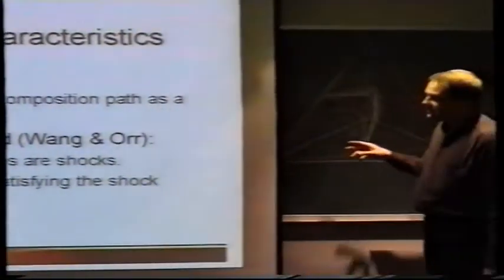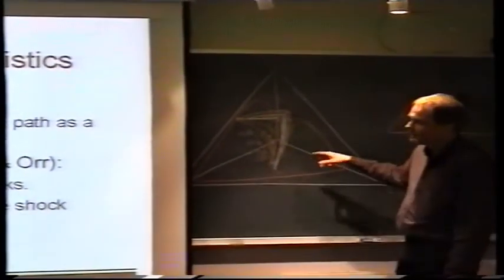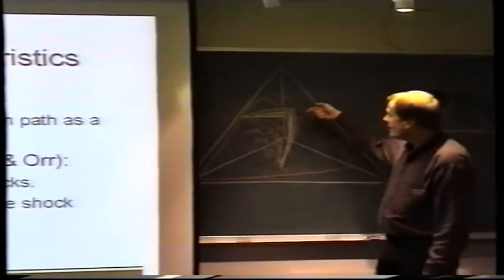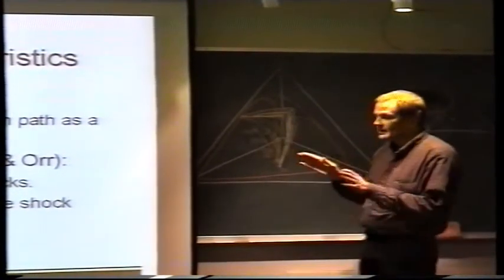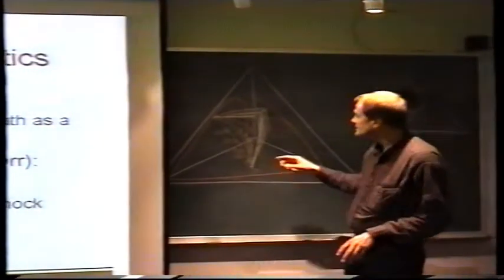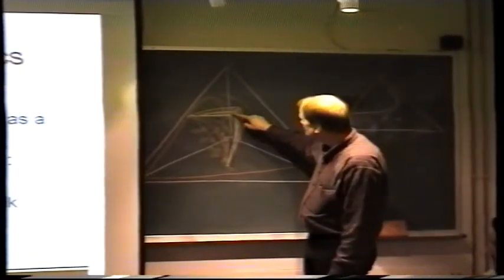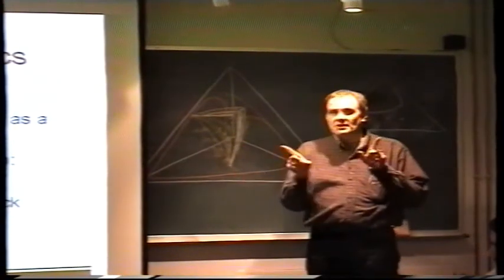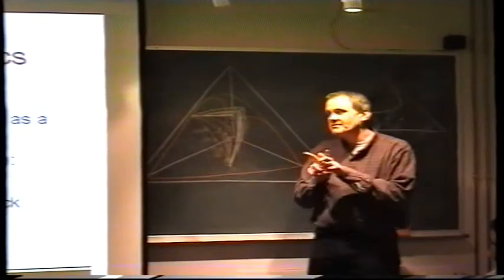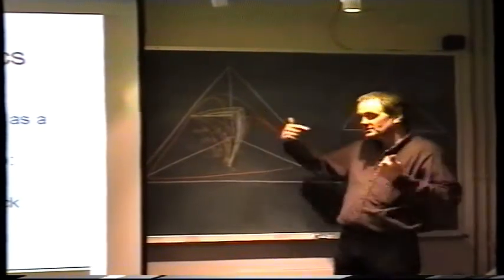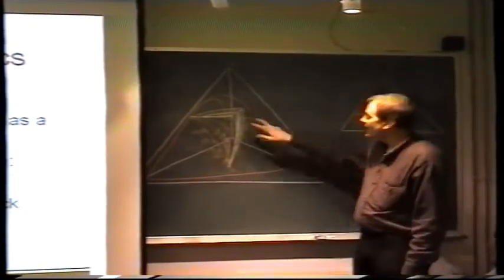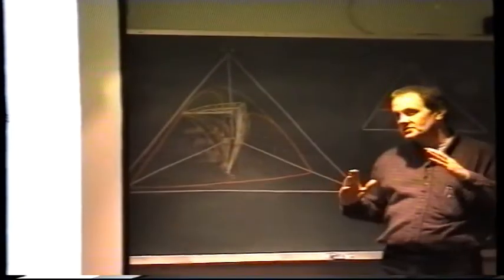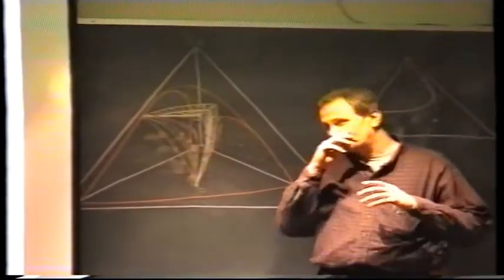Then the tie lines that satisfy those shock conditions have to be in the same plane from one to the next, so that this tie line and this tie line would have to fall in the same plane. In other words, they would have to intersect someplace outside of the diagram. And this tie line would have to be in the same plane as this tie line. In other words, those also intersect someplace.